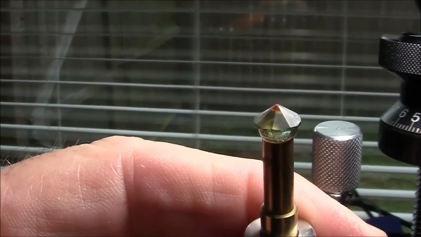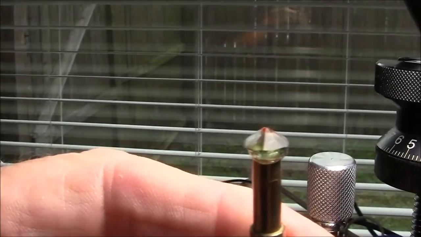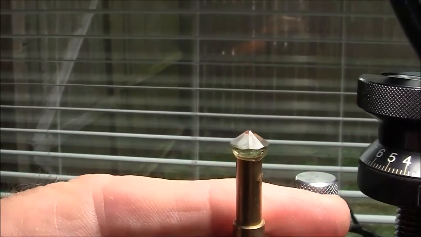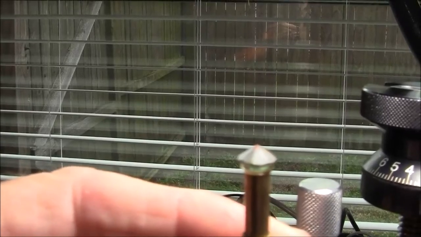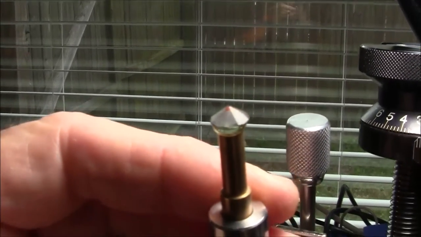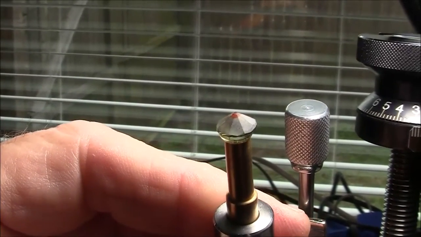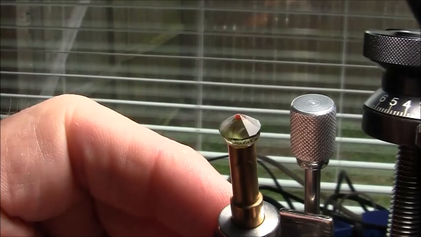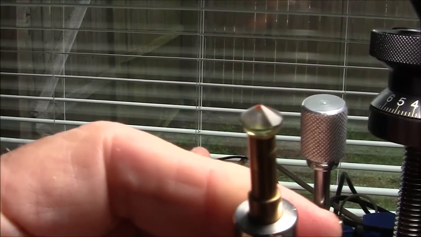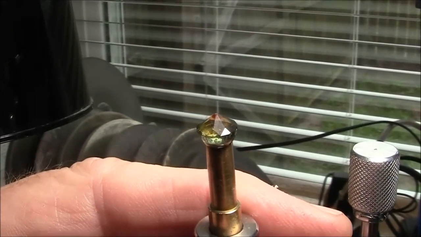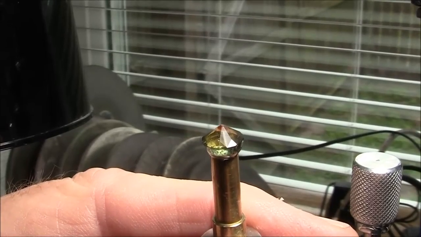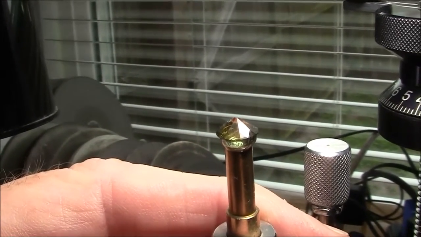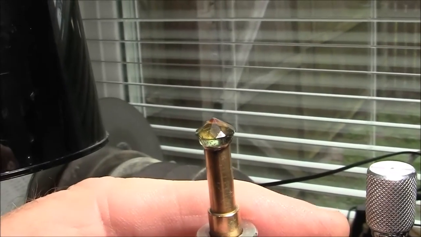I've got all eight main facets cut with a 600 grit lap. Next, I'm going to put a 3000 grit zinc lap on and pre-polish these. Then I'll move to cutting the brake facets using that same 3000 grit lap. So far, the inclusion is just under the surface there. At this point, I've pre-polished the main facets with 3000 grit compound and I've moved on to cutting the brake facets using the same 3000 zinc lap.